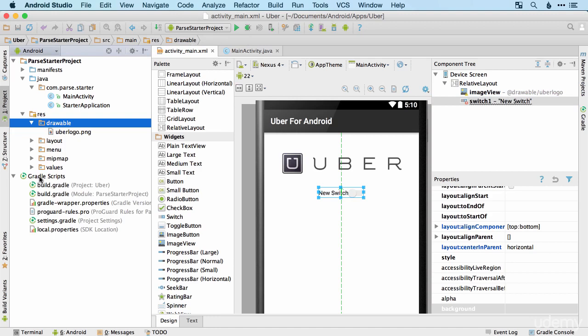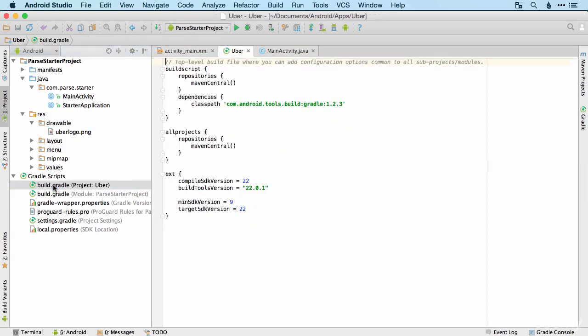We haven't looked into Gradle scripts before, but these are the scripts that actually build your app when you press the play button. Some of them contain useful settings that we can change. I think the one that we want is just that top one there. Yep, there you go. So you can see we've got a few options there. You can mostly just about work out what some of those do, maybe. But the key one that we need here is this min SDK version.